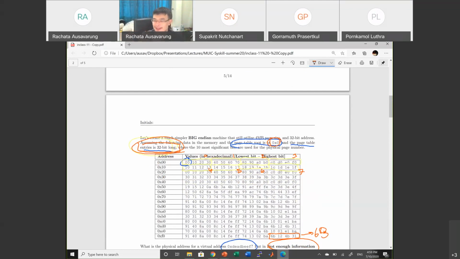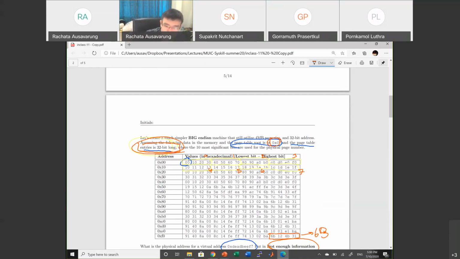So the yellow block comes from the fact that I tell you in the exam question that my page table entry is 32 bits long. So I would group based on the starting point. The starting point right now is address 0. I would group that in a group of 4 because I know that a group of 4 is one entry.